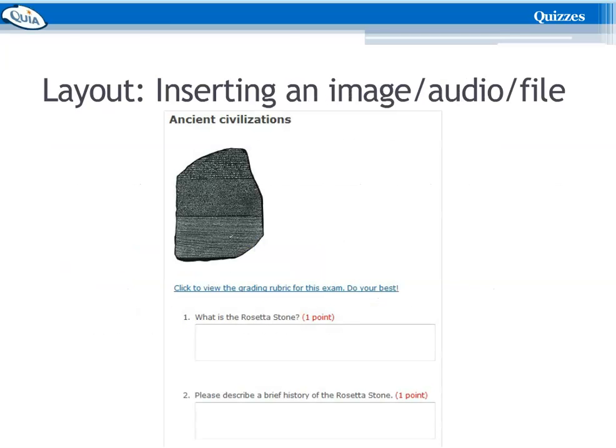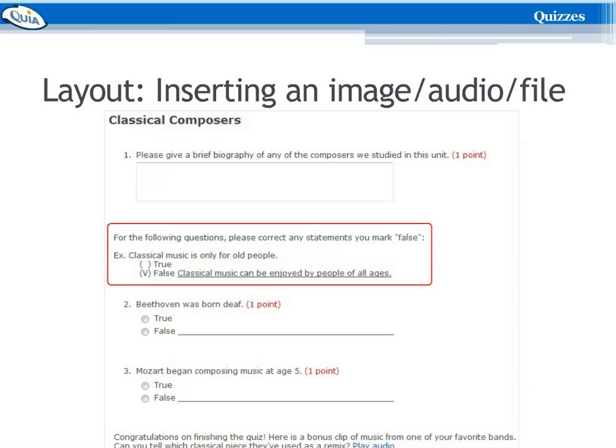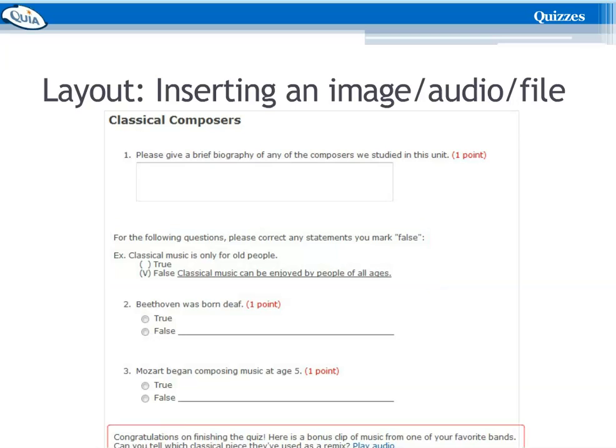The last 3 options allow you to insert an image, audio, or other file. With the Basic Editor, you were able to insert these files as part of a particular question or answer, but with the Advanced Editor, you can have them appear anywhere in your quiz, whether it is for all questions, a group of questions, partway through the quiz with a few corresponding questions, or at the very end.